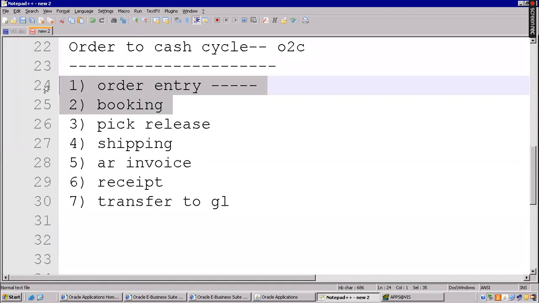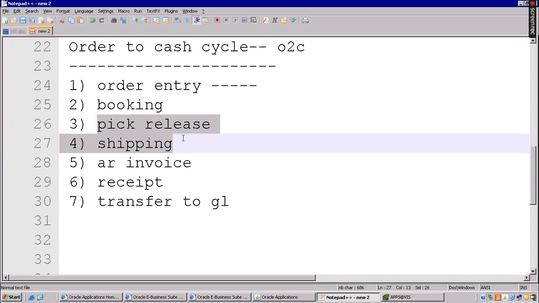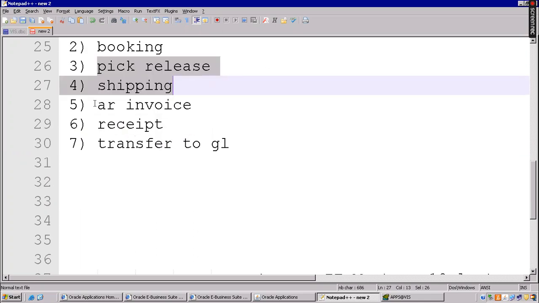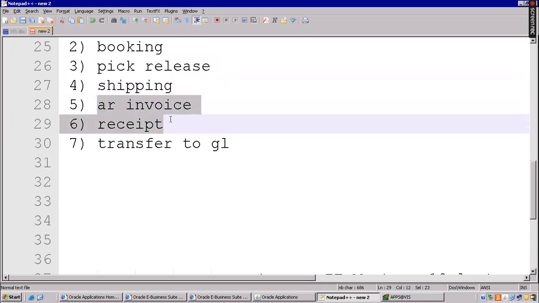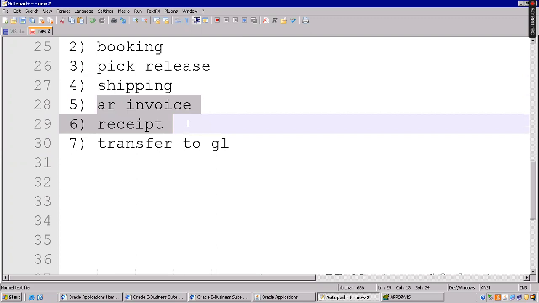Once the order is booked, the warehouse people pick the goods, laptops, pack them, write the address, and finally deliver them. And this comes under invoice. Someone will deliver the bill and someone will collect, that's called a receipt here.